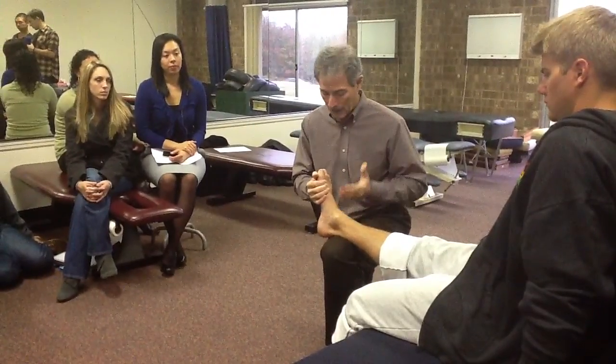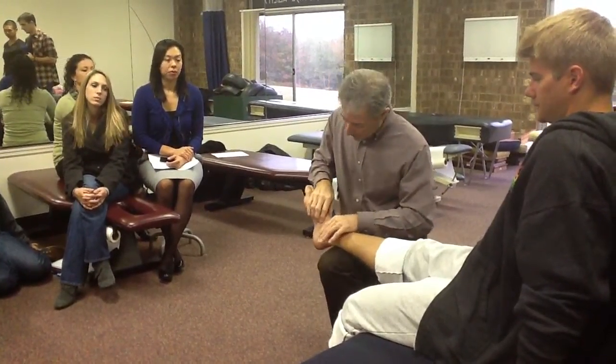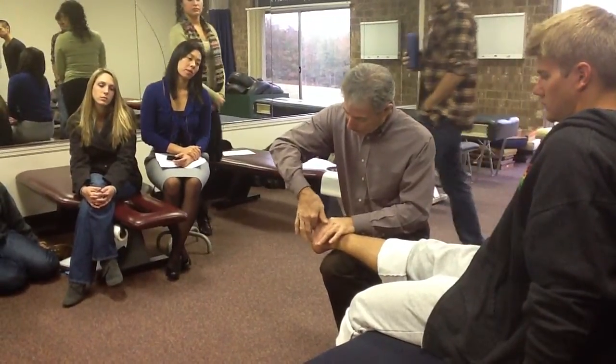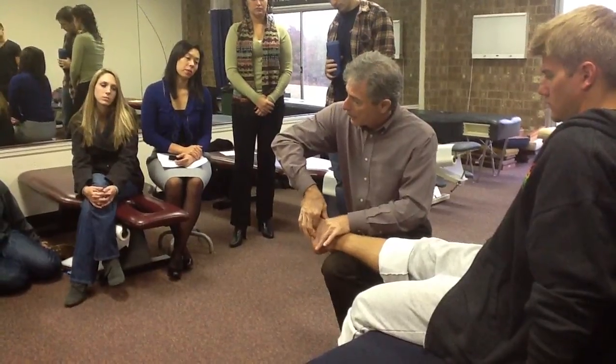You can have a little bit of inversion, eversion to help you determine if the bone has come anterior, you go anterior. Okay? Motion palpate the navicular. You're going to come across here, stabilize on the talus, grab the navicular, and you'll be underneath the foot and on top of the foot, and you're going to move the navicular up and down, stabilizing the talus.